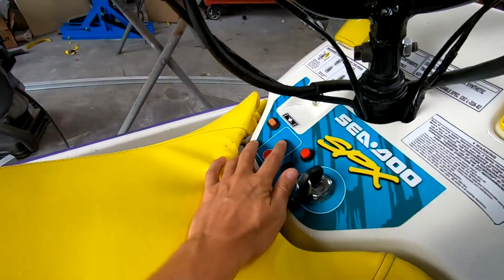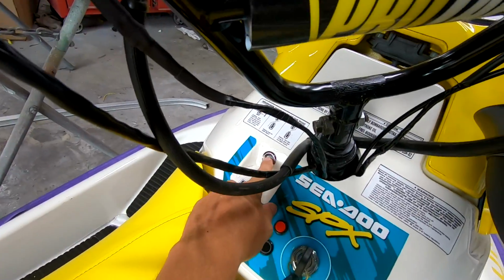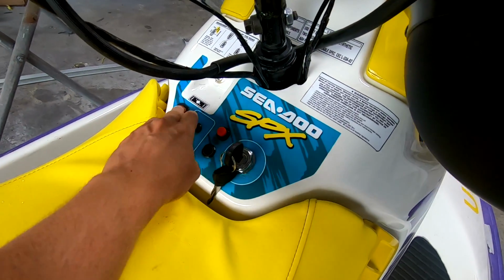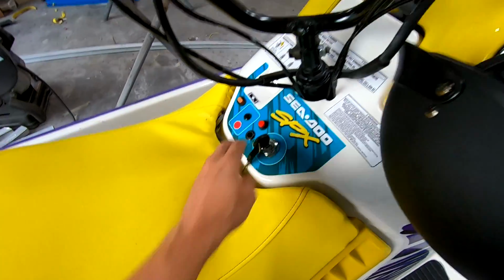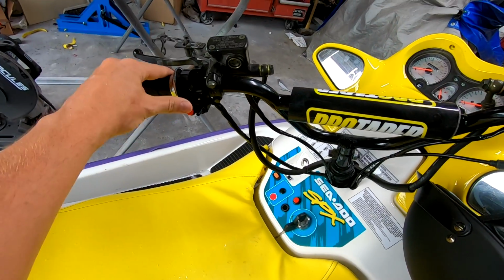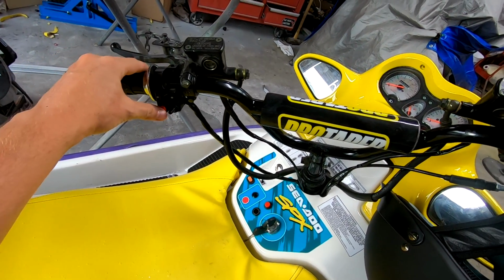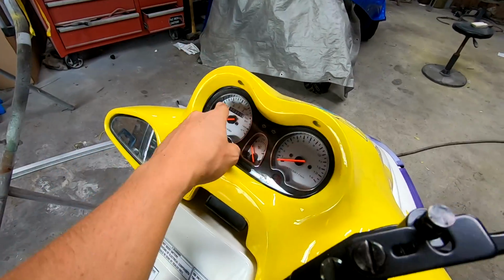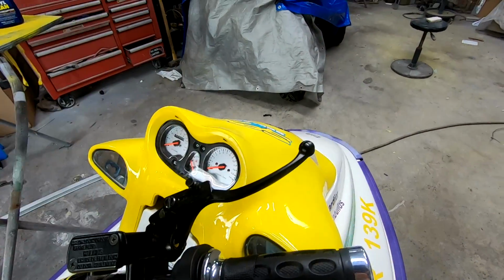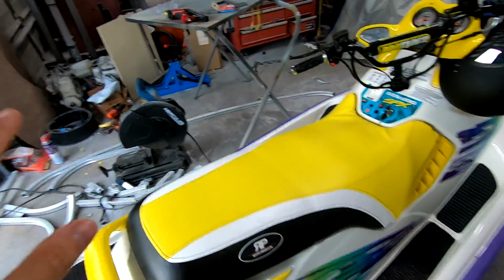I think the people behind me will think it's funny too. This is to turn it off when it's on. This silver button over here is to start it. This one is the flashers, the emergency flashers. This is the underglow lights, and yeah, that's pretty much it. All the turn signals are up here. All those work. The horn works. Only thing that doesn't work right now is the speedometer, but that's because the cord isn't long enough, like I explained earlier.